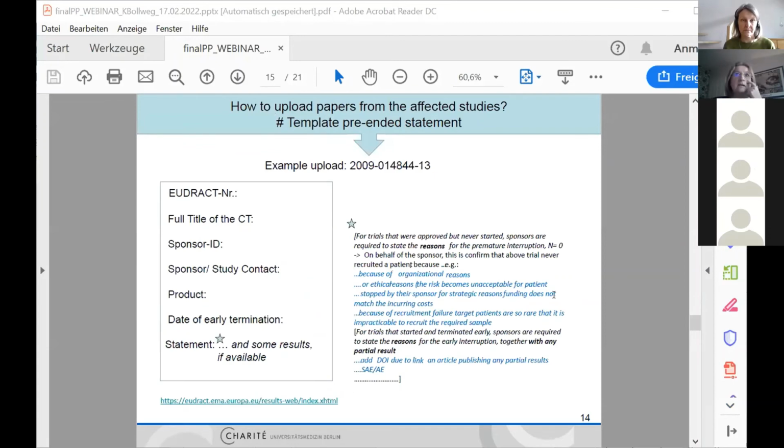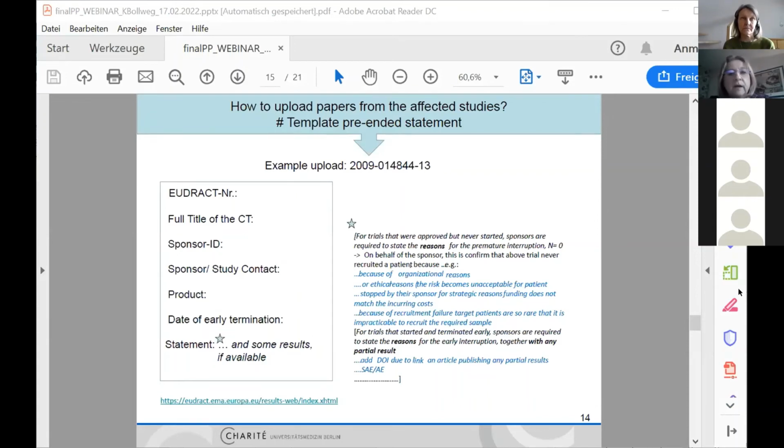And in the next, you can see an example for a template pre-ended statement with the content structure. And on the right side, I have shown what possible reasons could be given to the statement. Maybe insufficient recruitment or ethical reason, financial reason. There are many reasons possible.